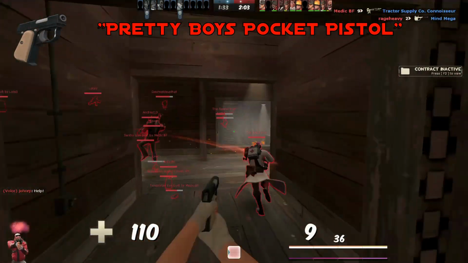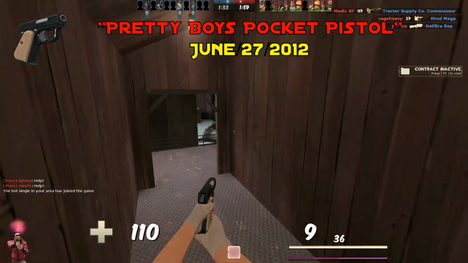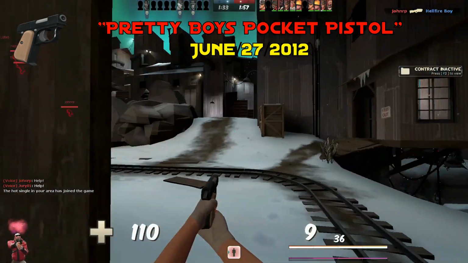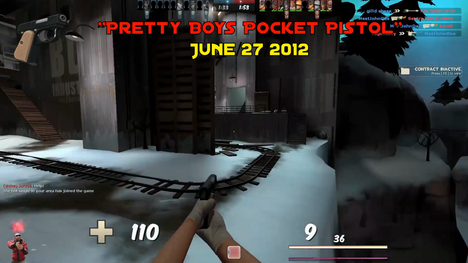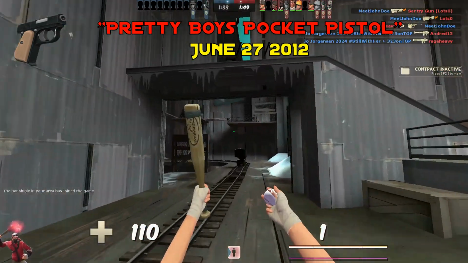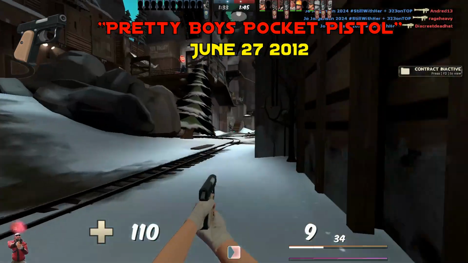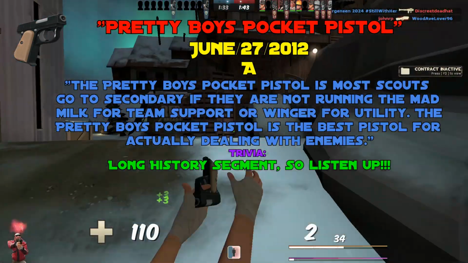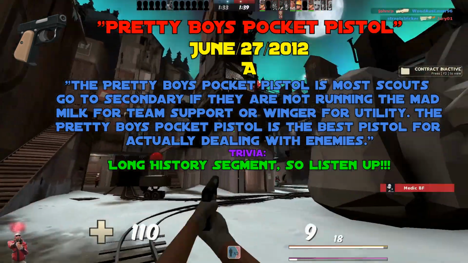The Pretty Boy's Pocket Pistol, added June 27th, 2012. The Pretty Boy's Pocket Pistol is most Scouts' go-to secondary if they're not running the Mad Milk for team support or Winger for utility. The Pretty Boy's Pocket Pistol is the best for dealing with actual enemies. The firing speed bonus for dealing with mercs outside your Scattergun range is nice, and the health on hit is just a cherry on top. A tier.